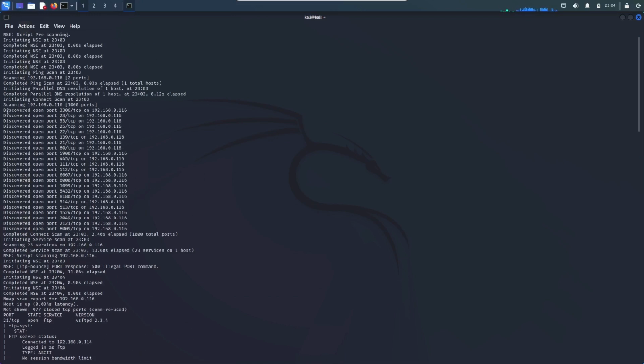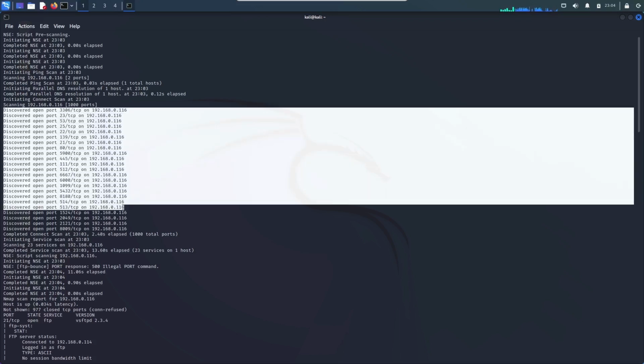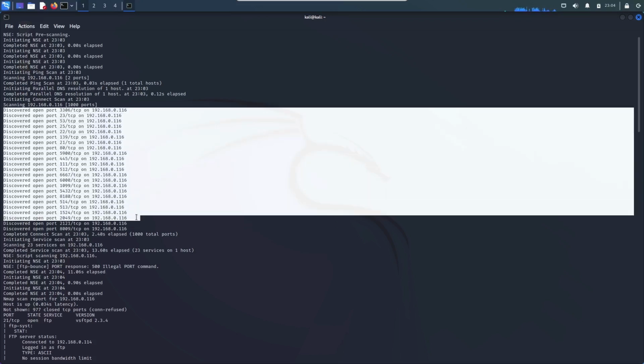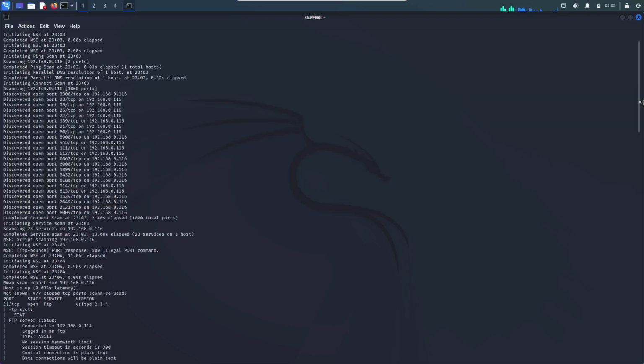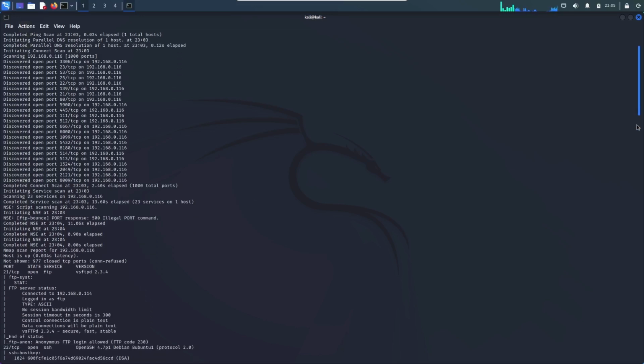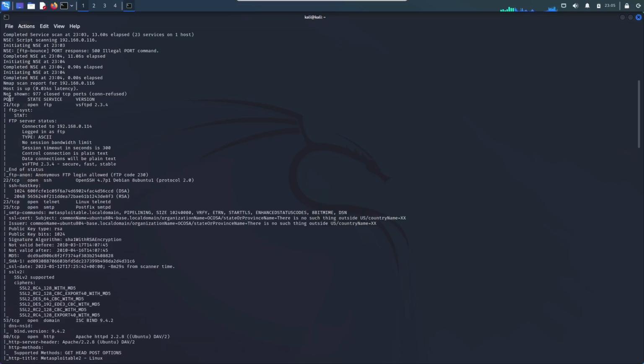So guys, we can see that these ports are all open. We got to know that all ports are open. Now what to do next is see more details. We can see here the columns port, state, service and version.